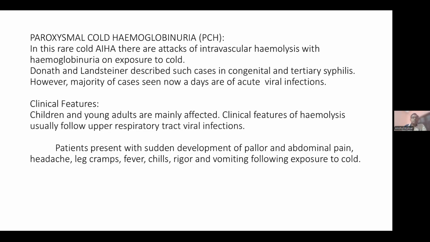To summarize, there are two types. One is the autoantibody and the other is the alloantibody. Alloantibody is seen in transfusion reactions or hemolytic disease of the newborn. It may be ABO incompatibility or RH incompatibility, whereas for autoantibodies, there are two types: cold autoantibody and warm autoantibody. In the cold antibody, the IgM type is involved and complement activation also takes place. Whereas in the warm antibody, there is IgG antibody, and extravascular hemolysis takes place. In the cold antibody, there is intravascular hemolysis, and with that some other clinical conditions persist.